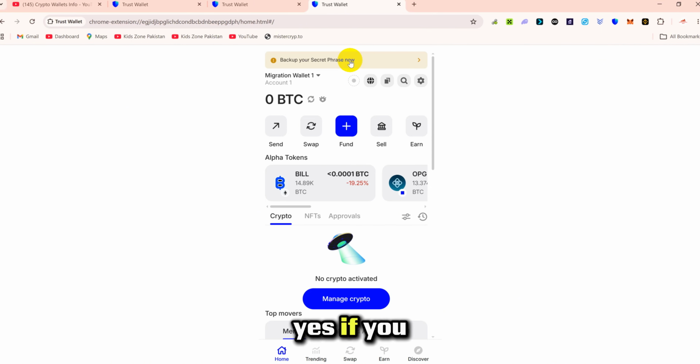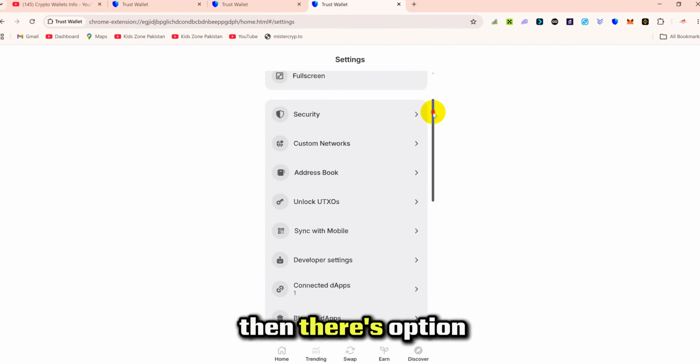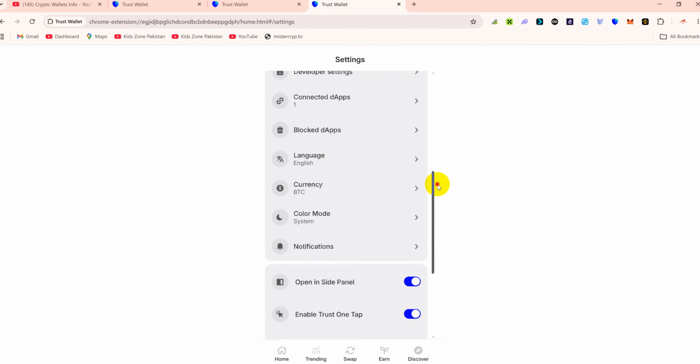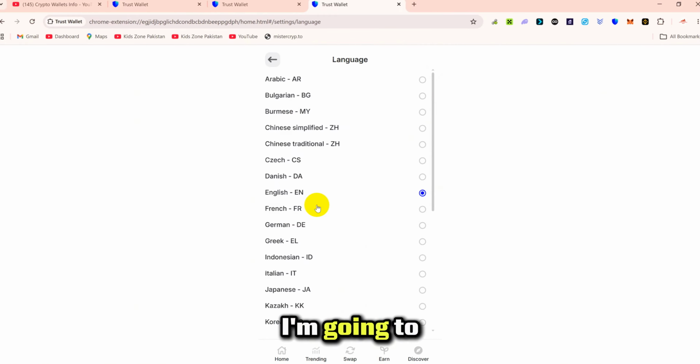If you are using Trust Wallet and want to change your language according to your country, what will you do? Simply click on the settings button at the right top corner. I have clicked on it, and you can see there is an option here called language. I am going to click on it.